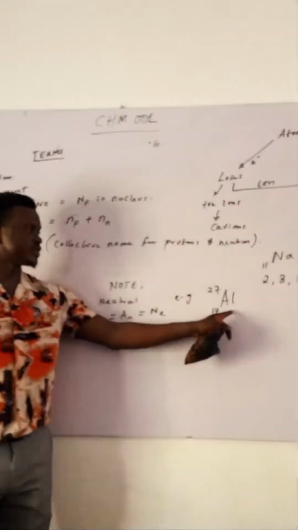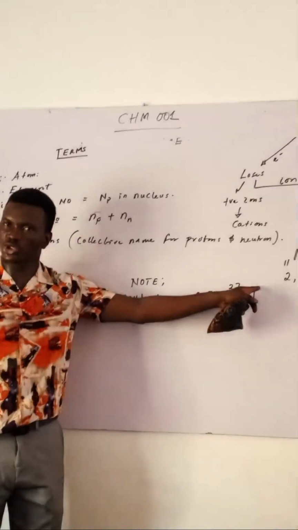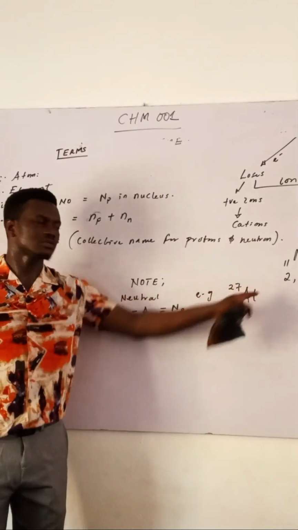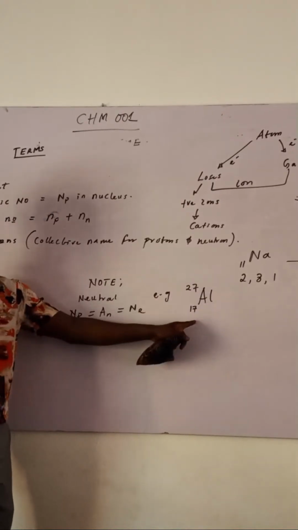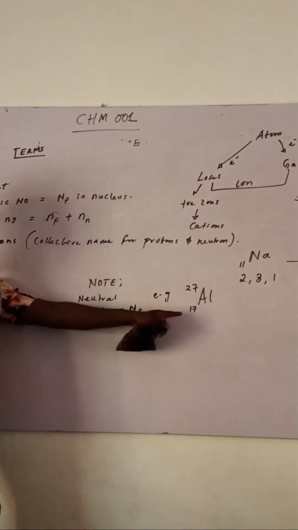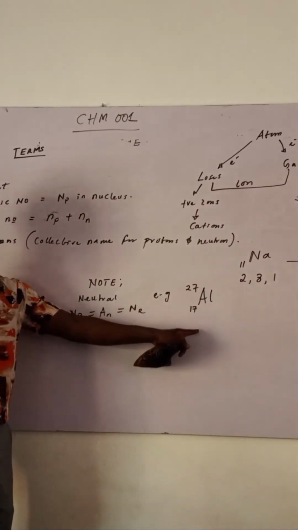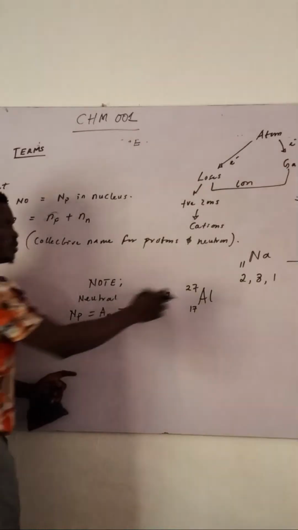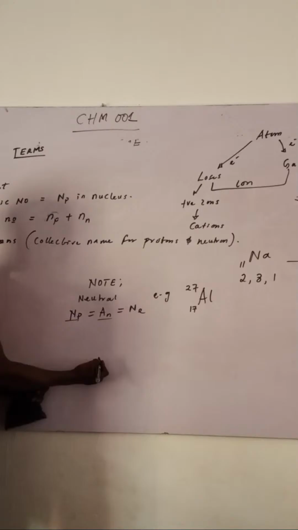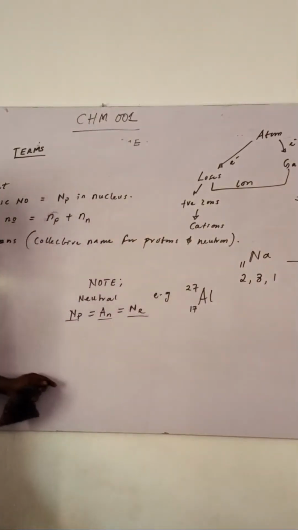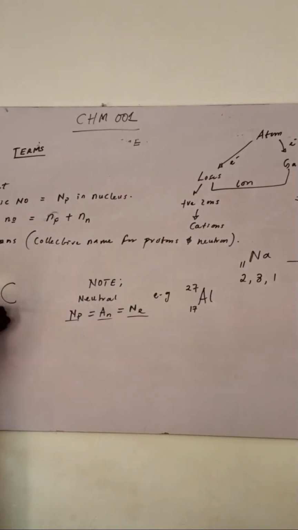This atom, since it's not carrying plus or negative, it means it is what? Neutral. Is that taken? Now, what is the atomic number for this guy? 17. What is the number of protons? 17. What's the number of electrons? So, the moment an atom is neutral, the number of protons will be the same as the atomic number and will be the same as the number of electrons. Is that taken?